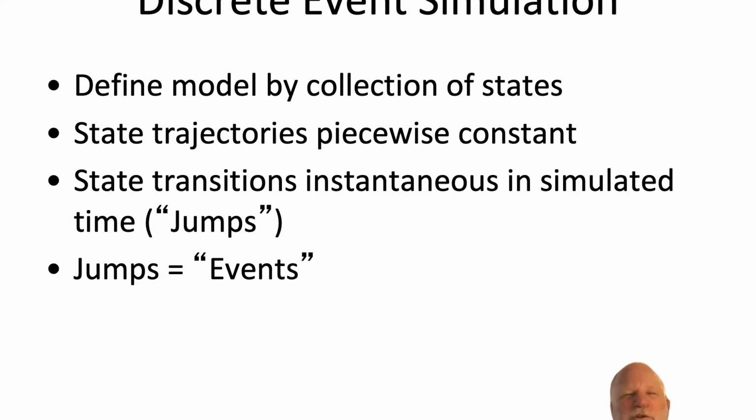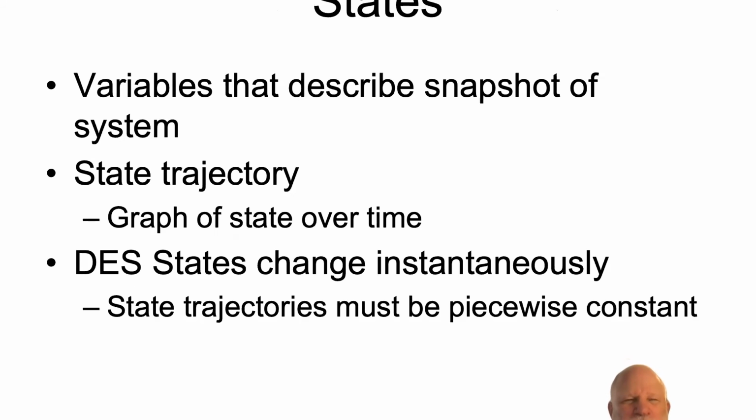Now, depending on how much quantum physics you know, and I know only epsilon quantum physics, but I know enough to know that in quantum physics, this is actually a real thing. There's a notion that you instantaneously move from one state to the other. But we're not talking quantum physics here. We'll be modeling things like waiting lines and inventory systems, where things happen in real time, but we're going to pretend that they don't.